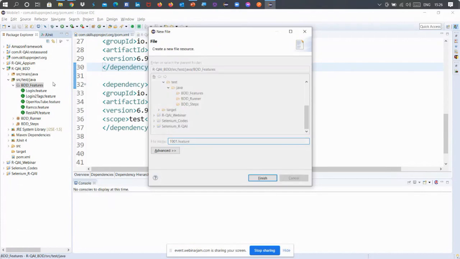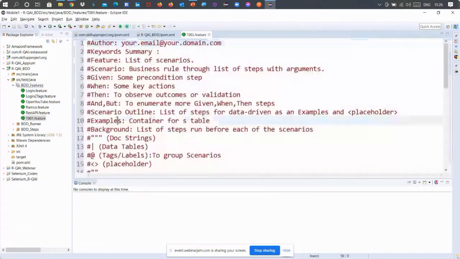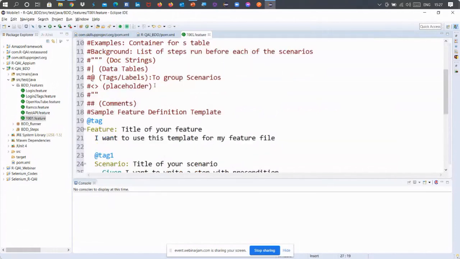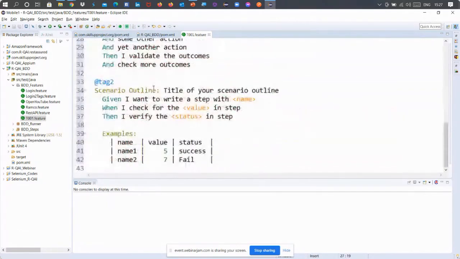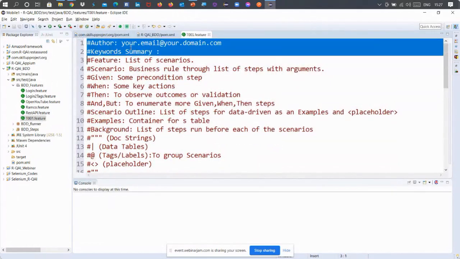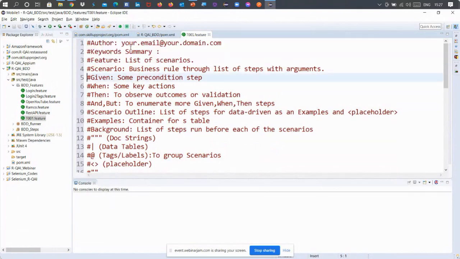That's it. The moment you create it, you could see here automatically a feature file is created with some predefined set of content, right? Now, if you look at this, the hash symbol represents your comment, right? So whatever comes in the hash symbol, that's comments.